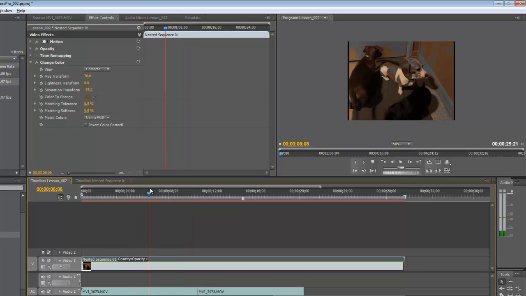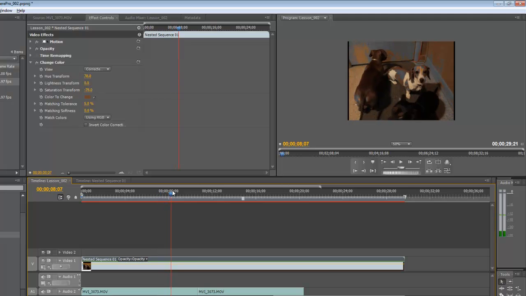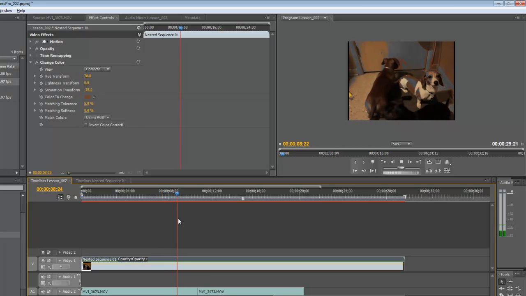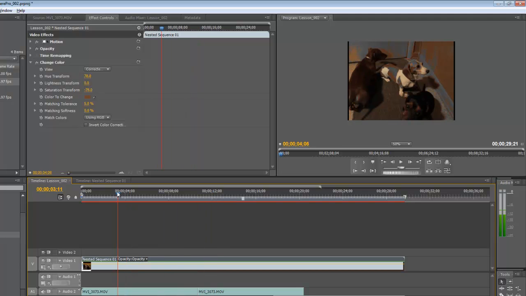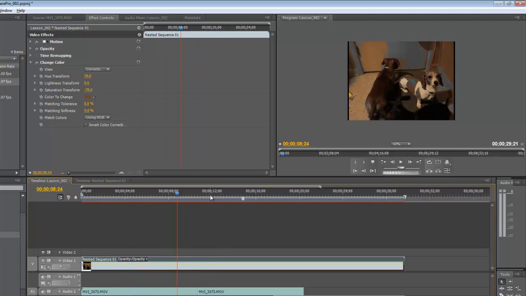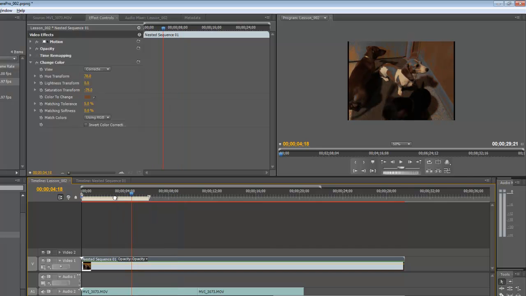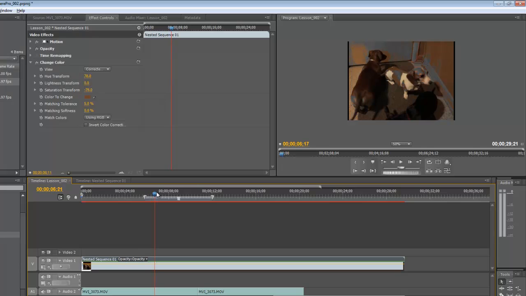But once you start adding effects, you're definitely going to change the playback quality. So if we hit spacebar to play back, it's going to jump around, and that can be fine. But if you really need to see what it looks like at full speed, we need to do what's called a render. You'll see this gray bar here above the timeline. This is considered our work area. If we grab this handle here and drag it over, we can define our work area.